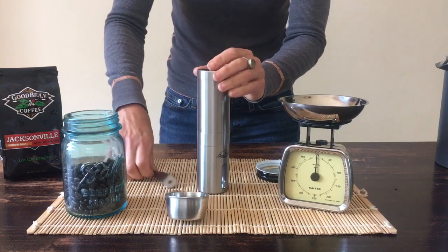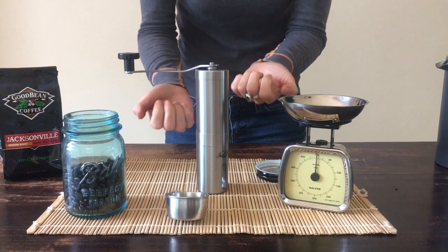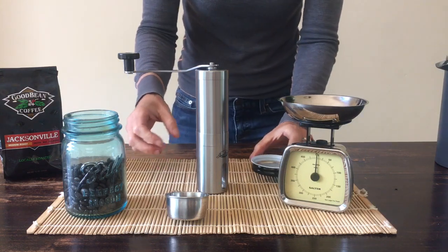And also, my fingernails are very dirty, I realize, as I'm doing this demonstration. It's because I'm a farmer, and they are stained from picking and processing tomatoes yesterday.